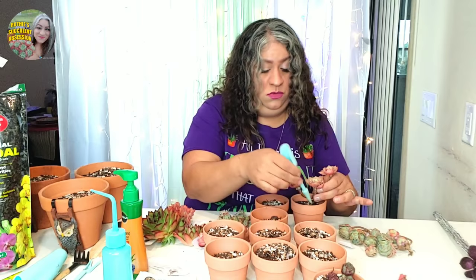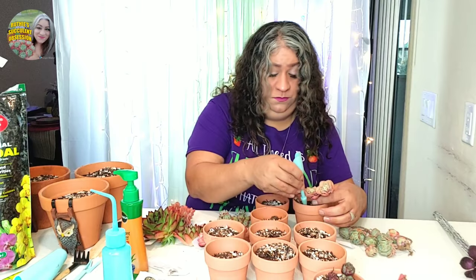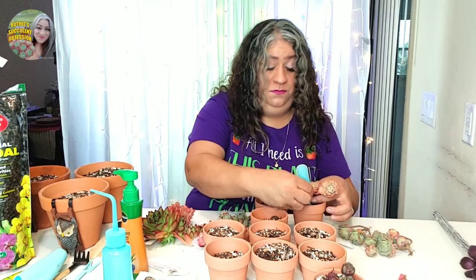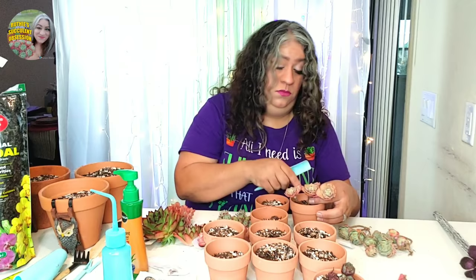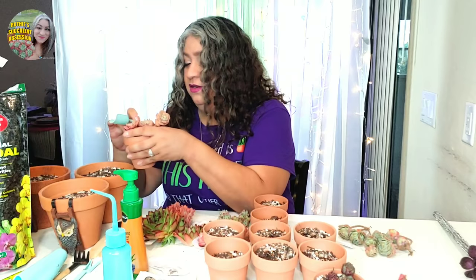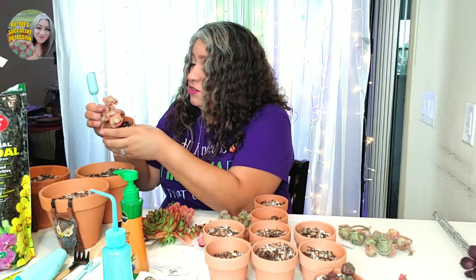I might need a bigger pot for this one too. I don't know. You know what it is? The grittier mix doesn't mold like the regular soil, where if you put your finger in it kind of stays in that shape. This does not do that. And this one actually already has little babies propagating. Pretty sure you won't be able to see, but I'll show you in a moment.